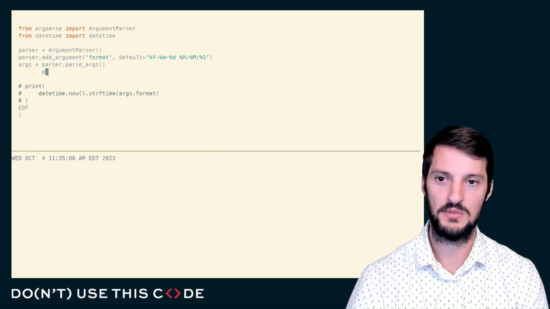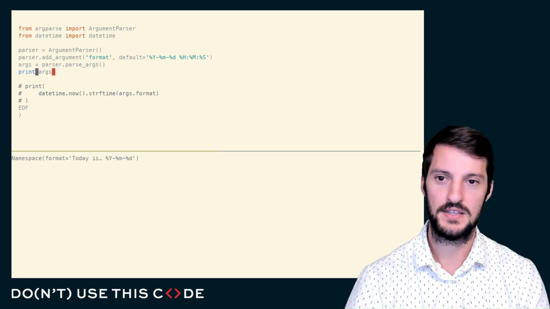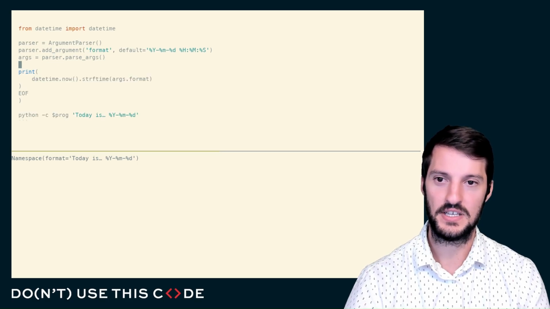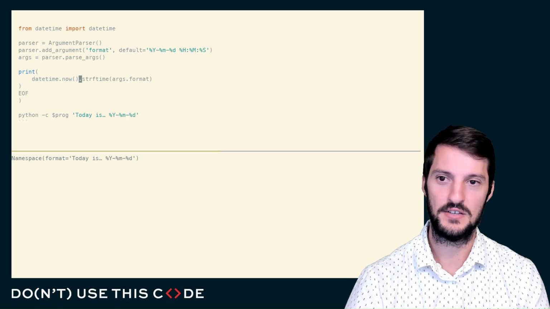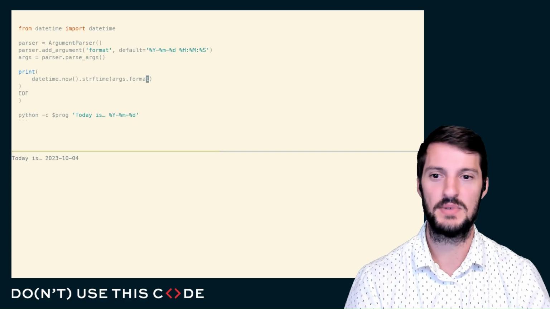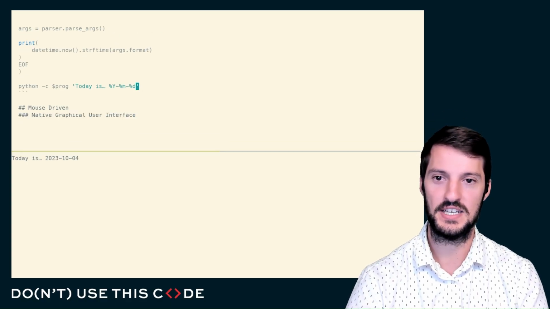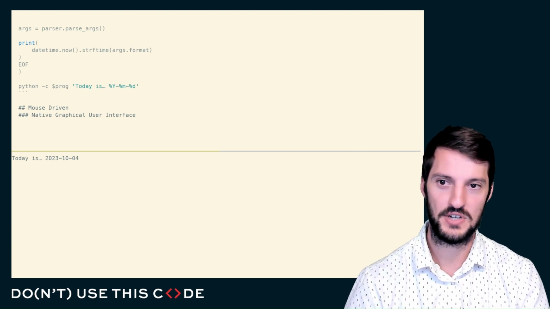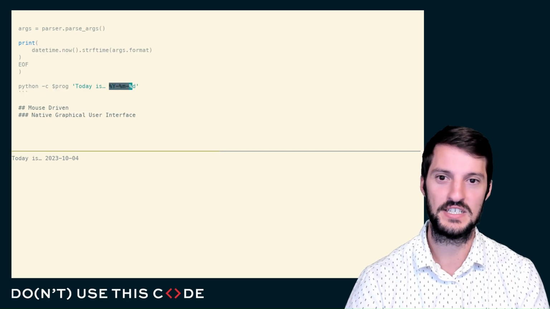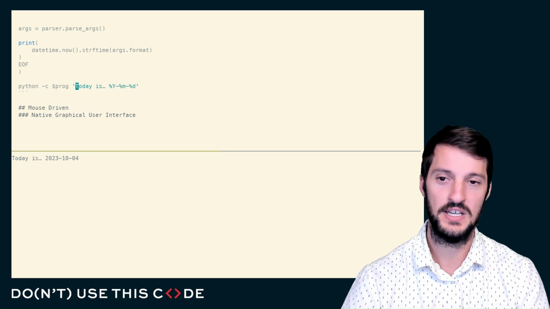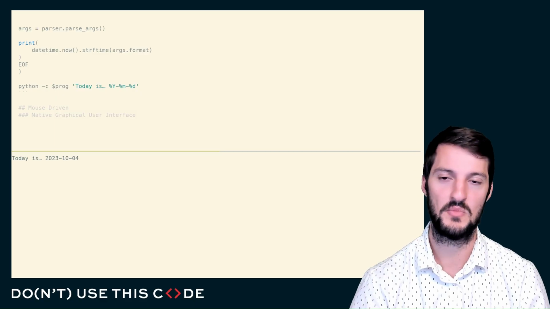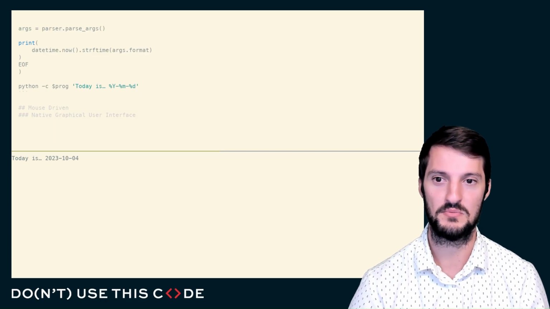Now, before I actually run this program, I'll show you what args actually contains. It is a namespace. And this lets me have dotted access to any argument that I've added here. And so I can do things like call datetime.now, what's my current datetime, and then format it according to the specification I've passed in. And in this case, I've passed in "today is ..." and then just year, month, and day. We can do more abstract things with our formats than just supply our date time formatters. We can even supply surrounding text. So it is a fairly powerful program. And since I'm familiar with Python, I know how this string formatting works within this small realm. It does work fairly uniformly across multiple applications.